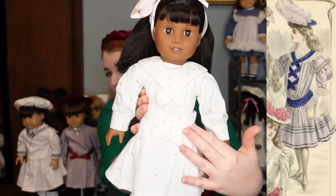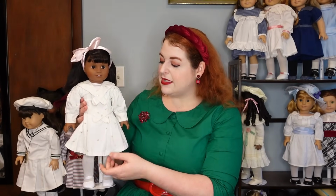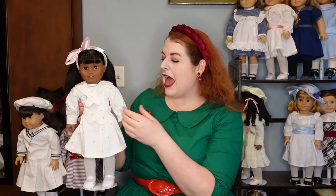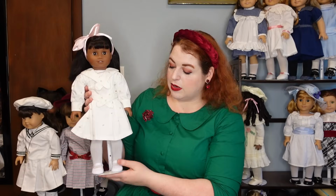This is the spring party dress that Melody is wearing. And again, we have that slightly dropped waist here with the band around the waist. The collar is not quite right because I feel like it's a little too plain and too V'd in the front and not wide enough at the shoulders, but it's close. I really like the pleated detail down the front of the bodice, and we do get a little bit of fullness, but ideally it should have had more. And then we have the full sleeves, and we do have an inset right in here to bring this collar to the base of the neckline, so I think that works very well.